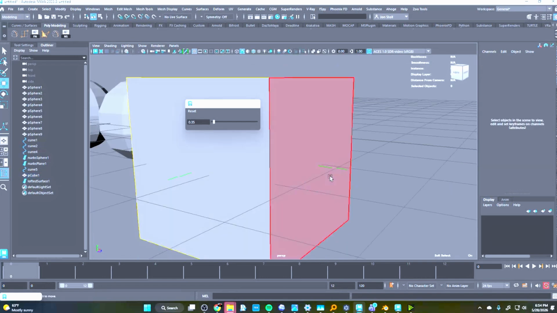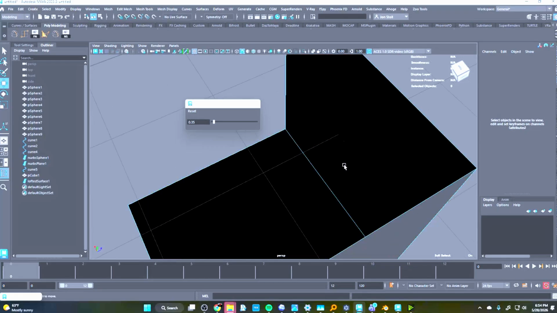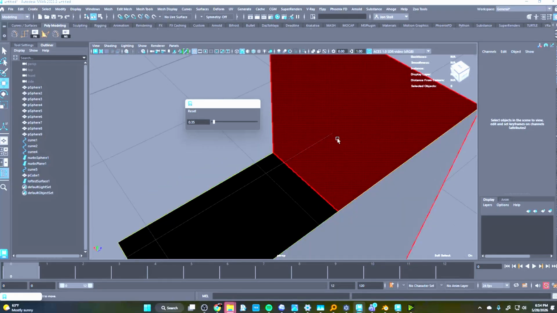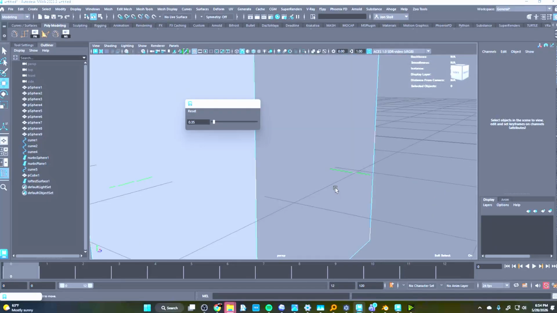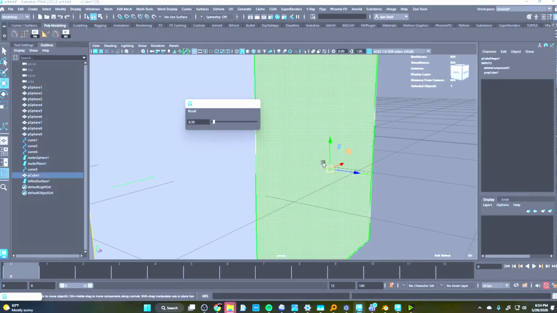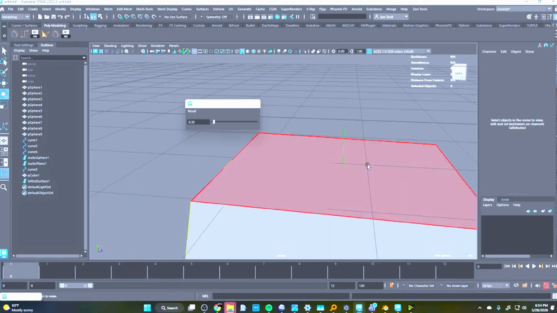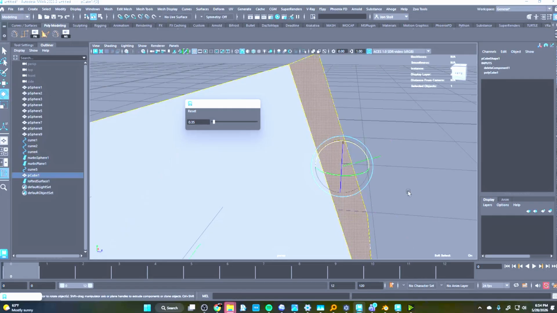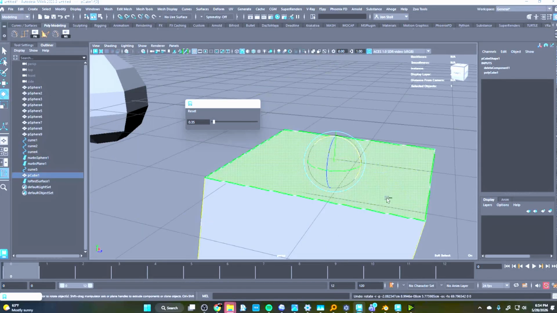This really helps, because if you didn't have this, maybe it's this side, maybe it's facing this way. So you need this normal. This is a little math thing that goes along with every single face. And if I bend this way, you can see that it'll go with it. So this is very important for the software to know.